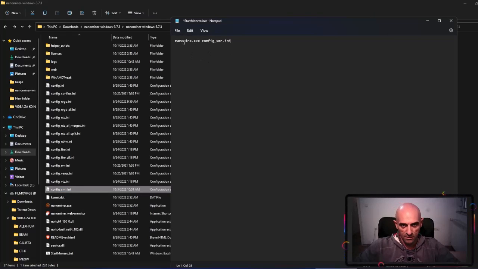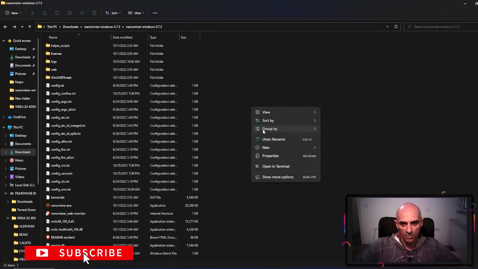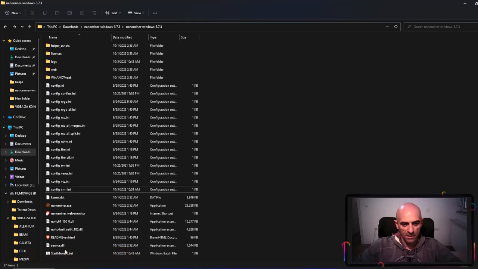It needs to look like this: nanominer.exe, empty space, config_xmr.ini, and save it. And now you can close. Now you can double click on this file and it will start mining.